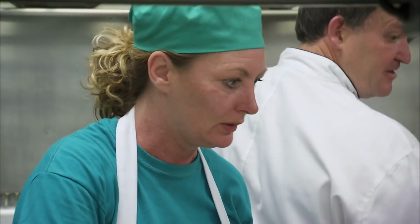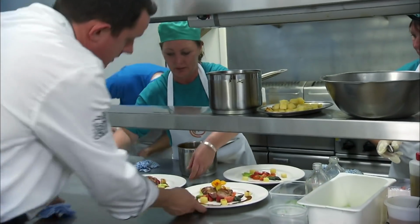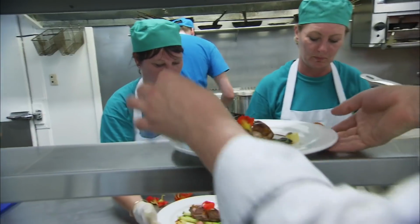Awesome. Ladies, we have a friend on our duck. We get a plate back. There's a little snail on one of the flowers. Let's get a new duck out. 911, please. And that was from the contestants. Oh, this could send us home. This is not good. Let's get out another one. 911, please. We're getting another duck out for them straight away. I'm sure you'll hear about it later.